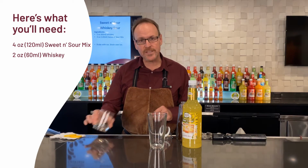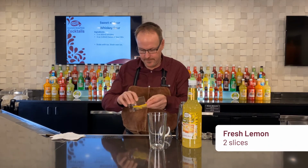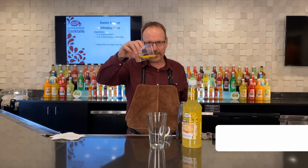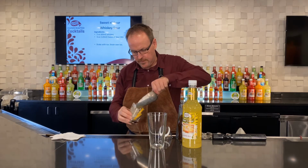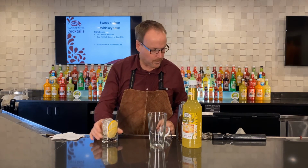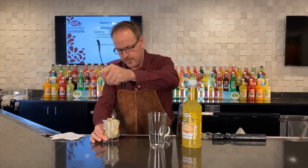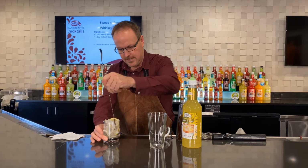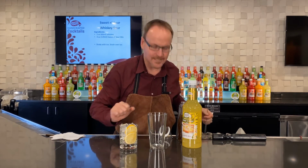I'm gonna start with a whiskey sour today by putting a garnish in my glass. I've taken two very thin slices of lemon, and I'm just gonna place them on the side of the glass, just like so. Now I'll fill the glass with ice cubes so that those ice cubes will push against the inside of the glass. Perhaps using a spoon, just push those right up against the side of the glass.